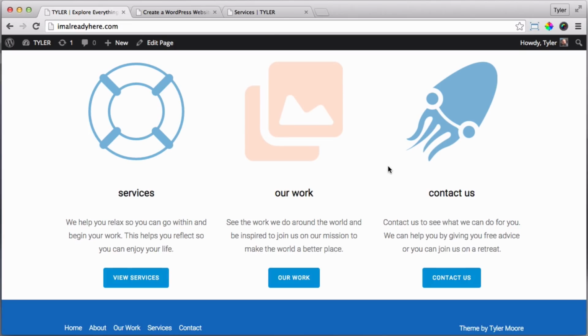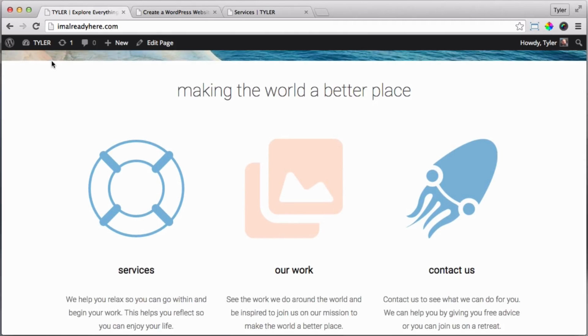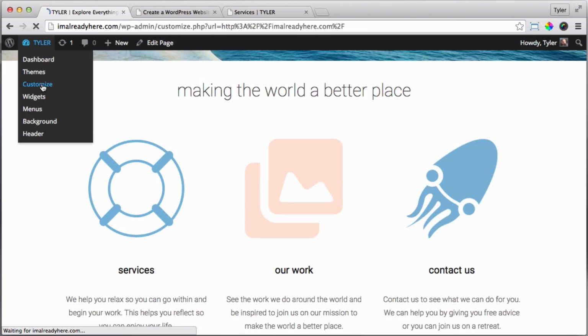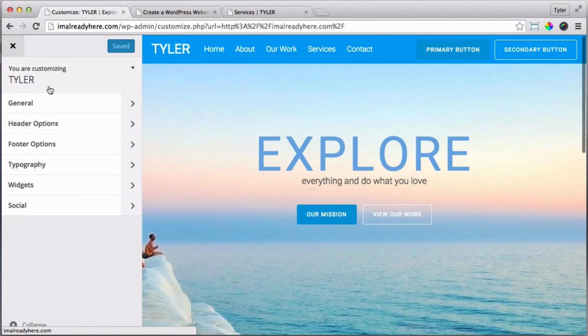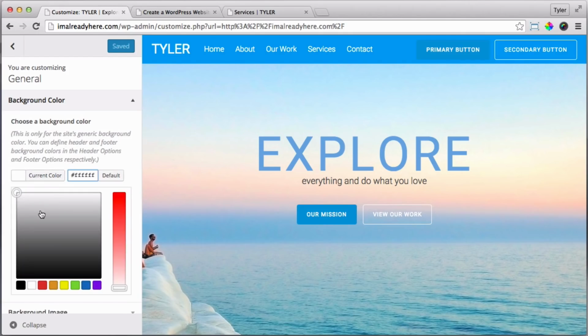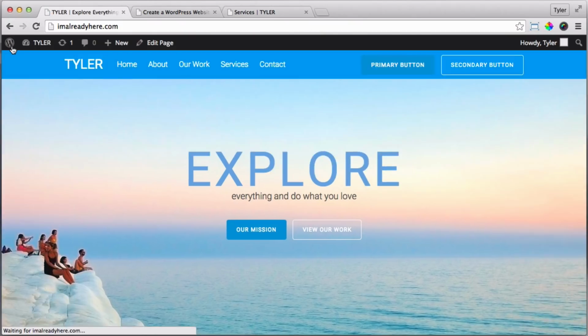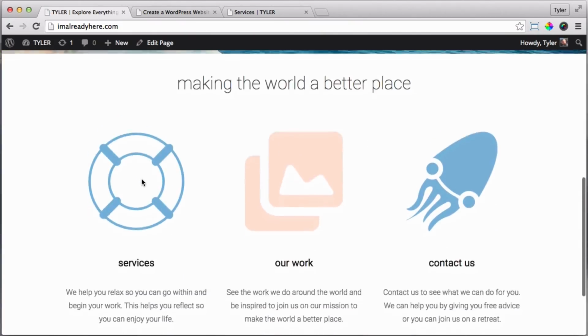So next, let's finish off this home page and add some call to action text and buttons at the bottom right here. But before we do that, let's make this background a little brighter. It's a little dim. Let's make it perfectly white. To do that, we just go to Customize and click on General and click Background Color. Let's make this color pure white by sliding this over to FFFFFF and going to Save and Publish. All right, now that it's white, it looks a little brighter and it pops a little more.